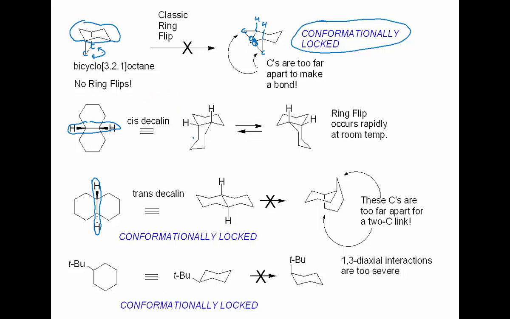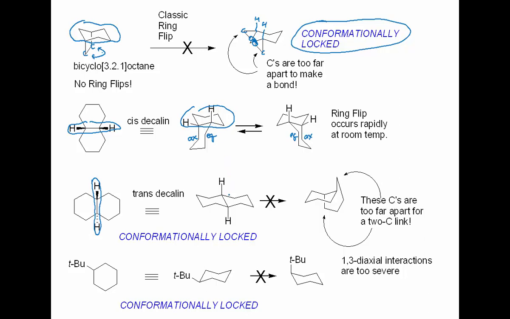Okay, cis-decalin, if we look at how things orient relative to this ring right here, we see that one of the CH2 groups in the other ring is axial, and one of the CH2 groups is equatorial. Okay, we can go ahead and ring flip that, and that just changes that around. So in cis-decalins we have relatively rapid ring flips, just like any other cyclohexane derivatives. However, with trans-decalin, we can't have ring flips.